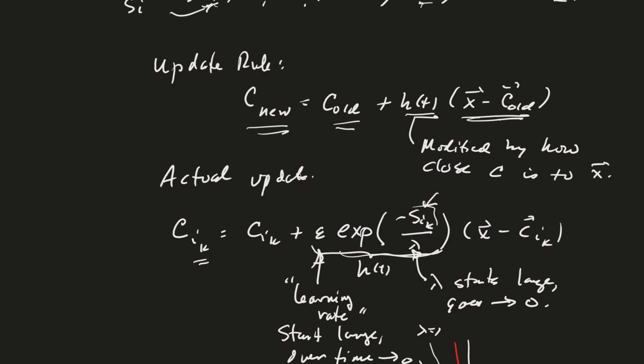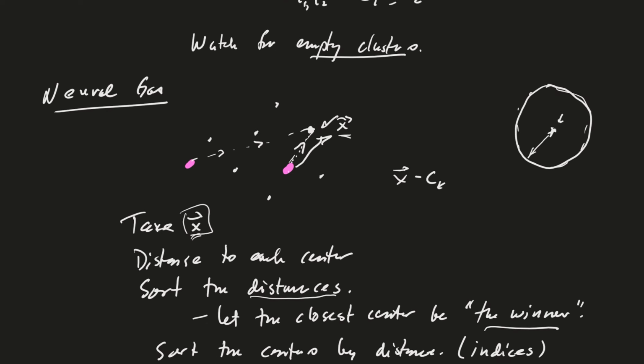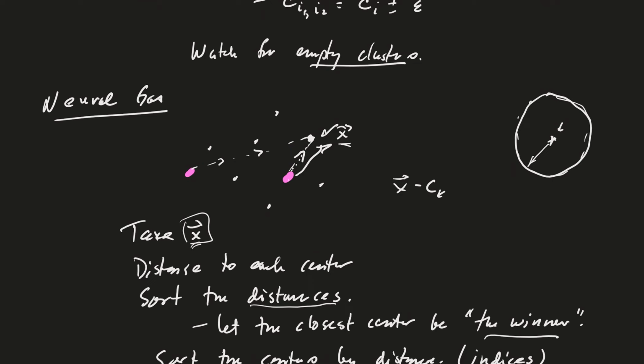Alright, so in the last video we saw why it's called neural gas: the idea is that every data point in your set is given an attracting force on the centers. Every time you pick a data point, you move the centers towards that data point. So what's happening then is that, in a circle might be a problem, right? Because if you have competing forces like that, the middle is going to be in a kind of a hole there. But usually you're not right directly in the middle.